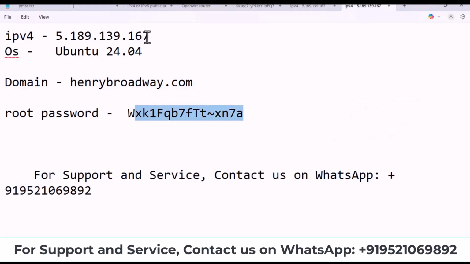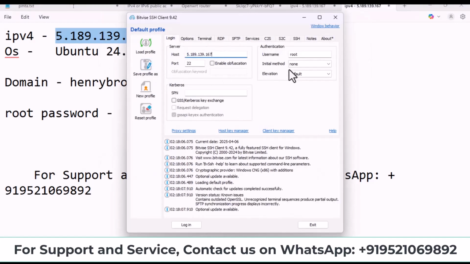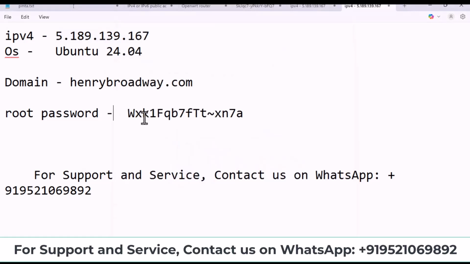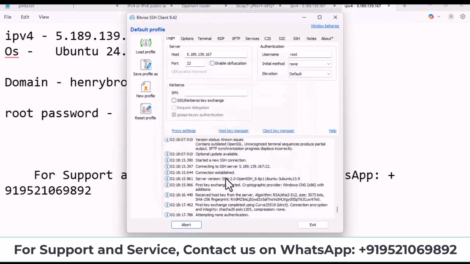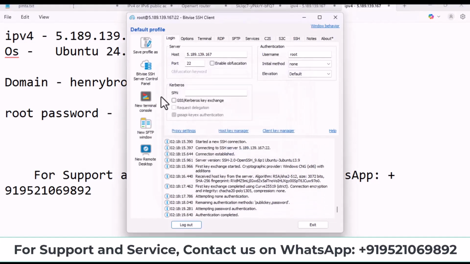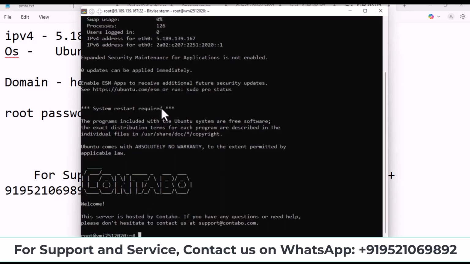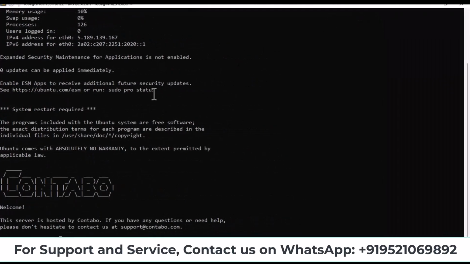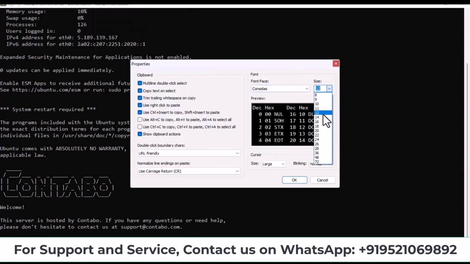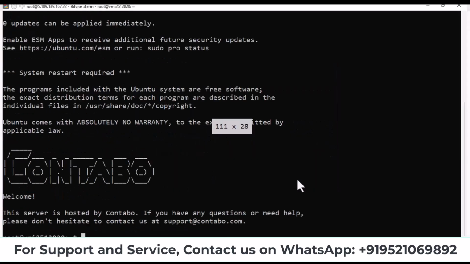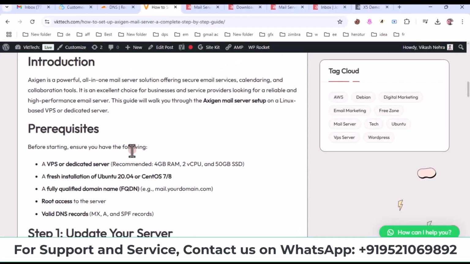Got it? First, I'll access the SSH of my VPS. I'm using Bitvise software, and the username is root. I enter the password. Click on Copy Login. Accept this connection. Alright. Now you're logged in here. I'll open the terminal here. Okay. Here, I'll increase its size a bit. If you're ready, I've arrived here. Now, we'll follow the necessary commands.